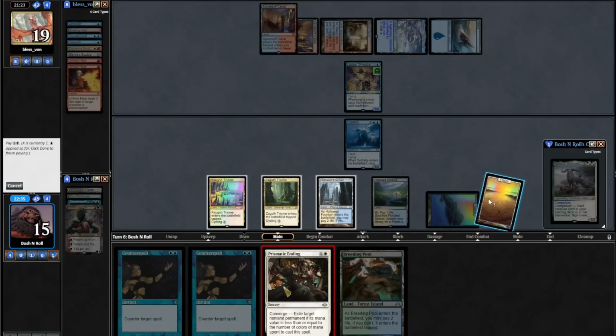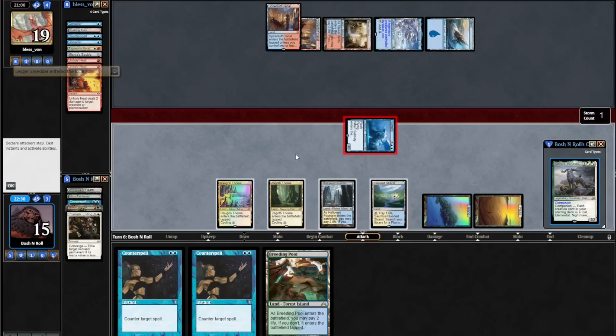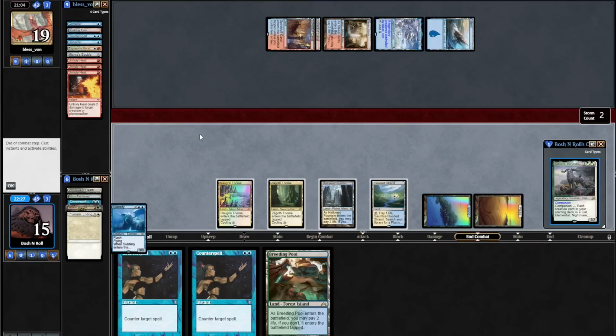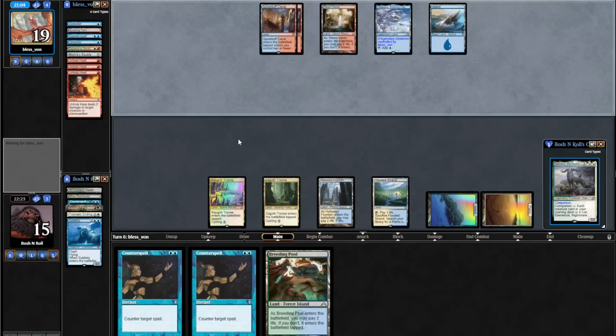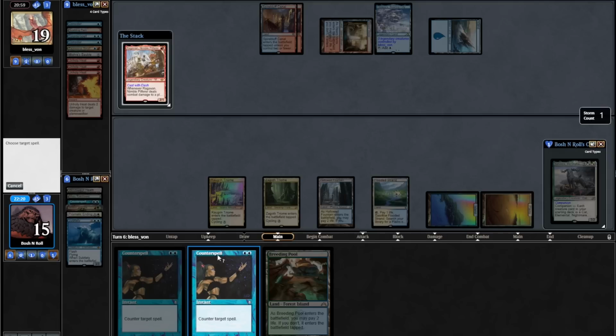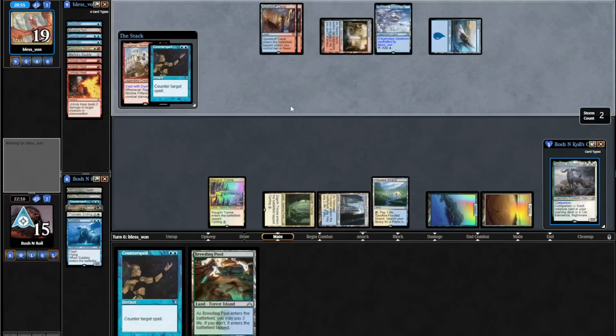Prismatic Ending, the Shredder. And then I will begin my attacking against this Lightning Bolt deck with my 3/3. You got to start somewhere, though. In we go. And there's Unholy Heat that I am not going to fight over. It's my job to just run them out of cards. That's the whole thing I'm doing. Ragavan represents more cards in a way that I don't really enjoy. I am behind on cards, though.